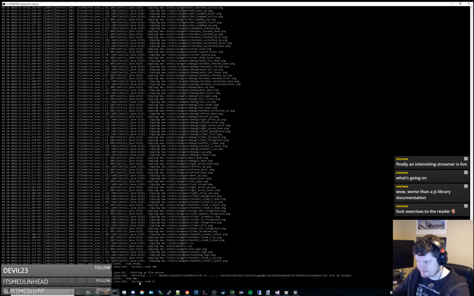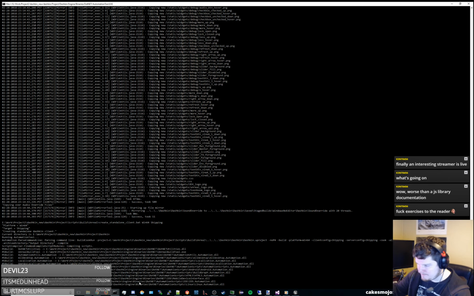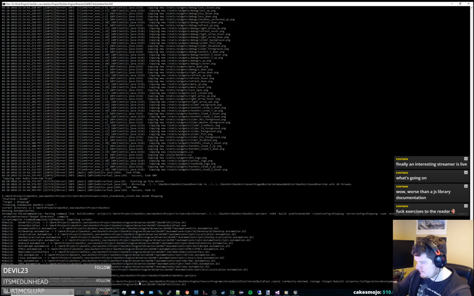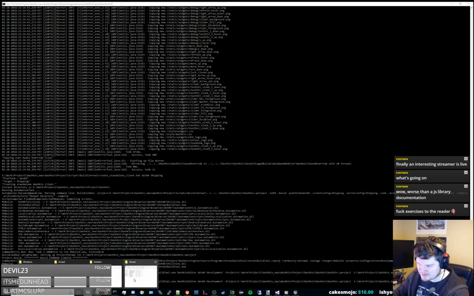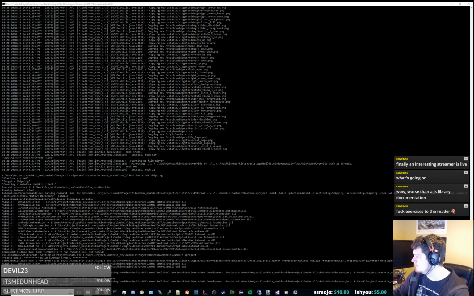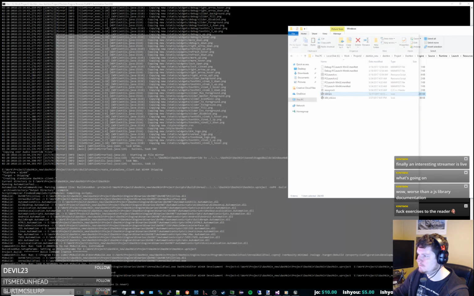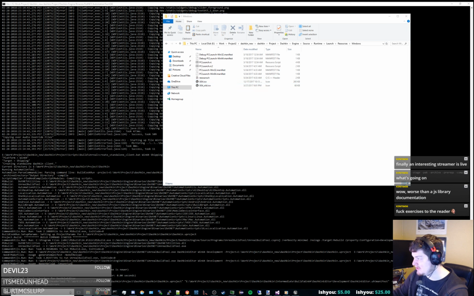Well, let's force this thing to rebuild. It might even be another thing entirely where the client's not getting built, so it's not actually putting the icon in the executable. It may also be that it's cached here, so yeah.